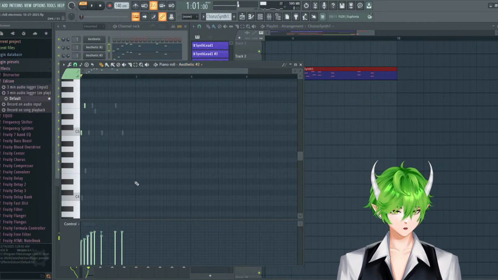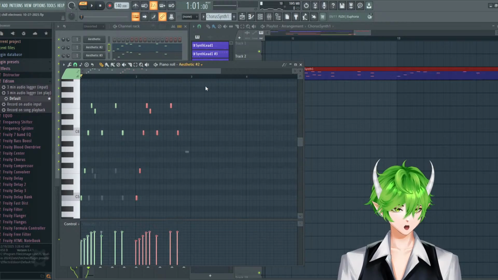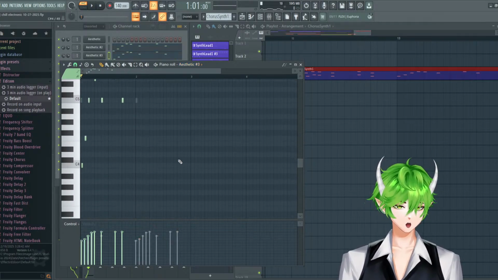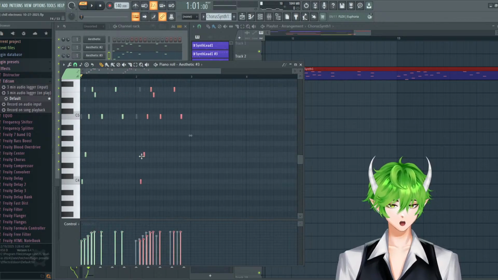Yeah, that sounds good. And then we're just going to kind of copy this over, and then we'll adjust the notes slightly. We will move this over like so.